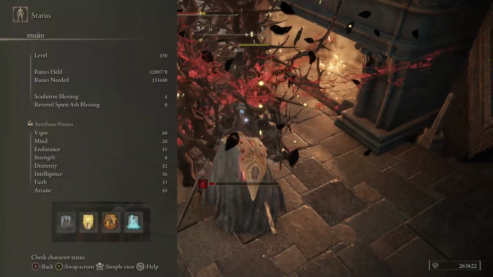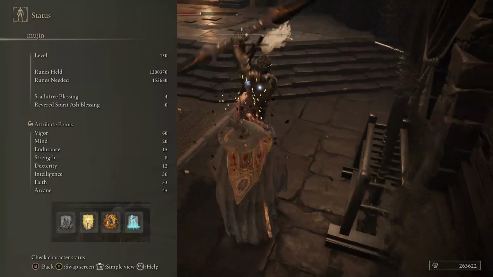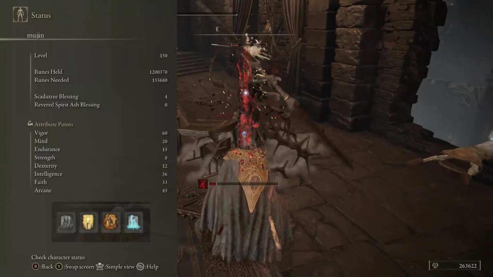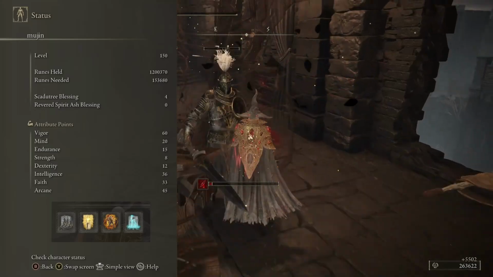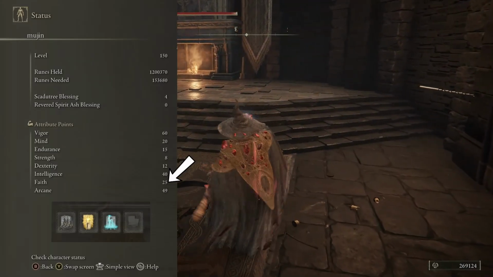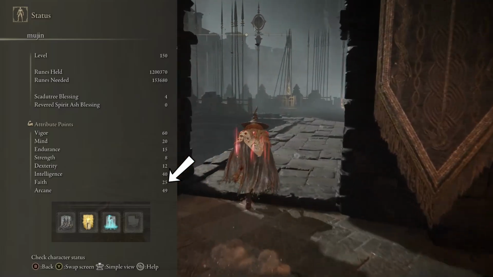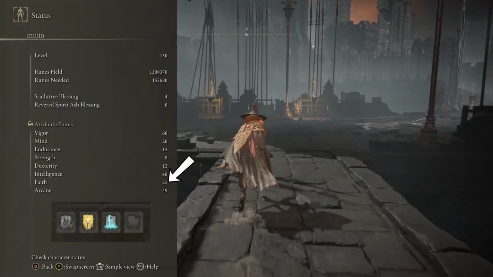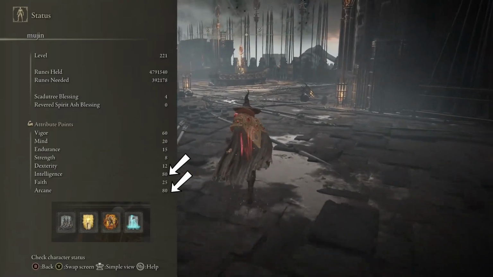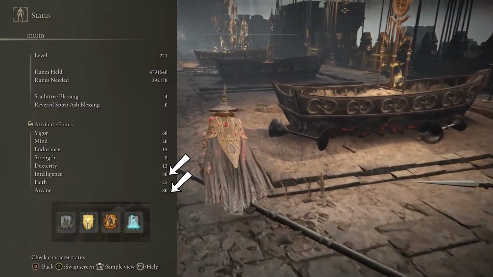For rune level 150, with Astrologer as our starting class, we have 60 Vigor, 20 Mind, 15 Endurance, 8 Strength, 12 Dex, 36 Intelligence, 33 Faith, and 45 Arcane. Alternatively, if you don't plan on using Howl of Shabriri, you'll be looking at 40 Intelligence, 25 Faith, and 49 Arcane. For rune level 150 plus, you'll be looking to take both Intelligence and Arcane to 80, and then you can do whatever you want afterwards.